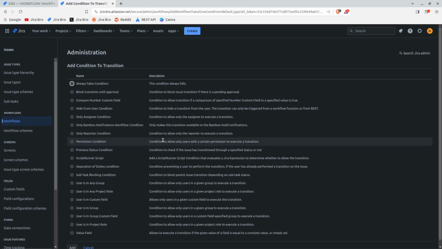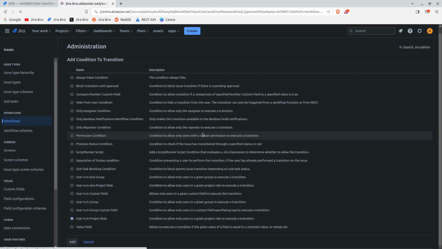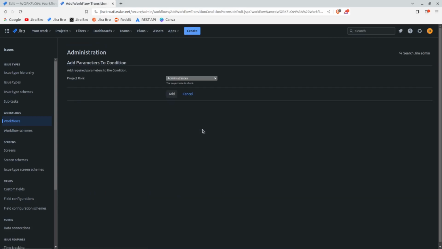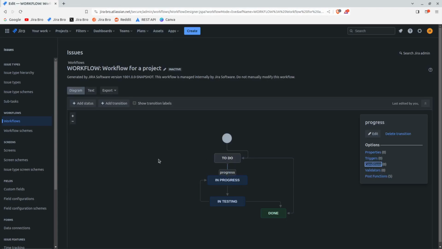First of all, you can have user in any group, users in group, user is in project role. So the user is in the project role of a developer. And then I'm going to close this window. This will be updated, of course, because I haven't finished with this yet.